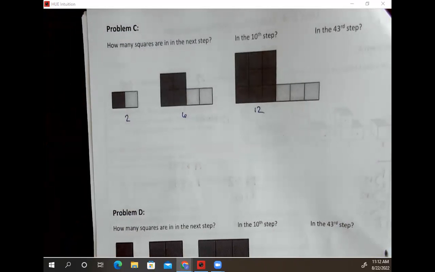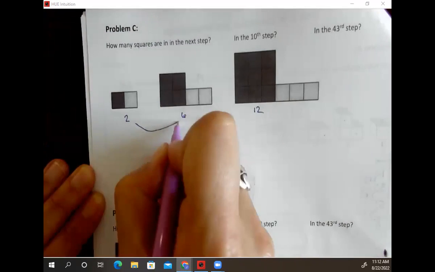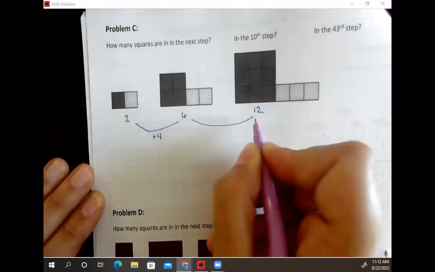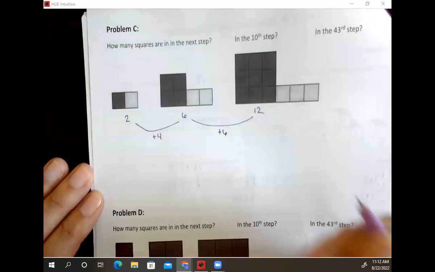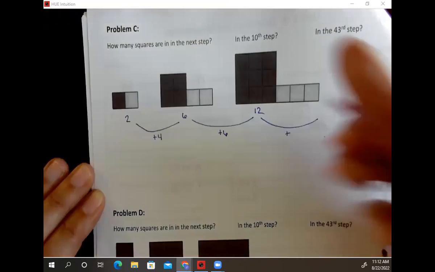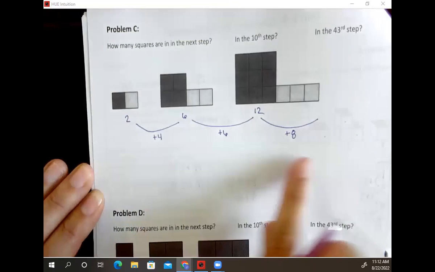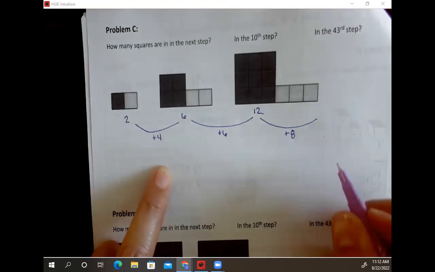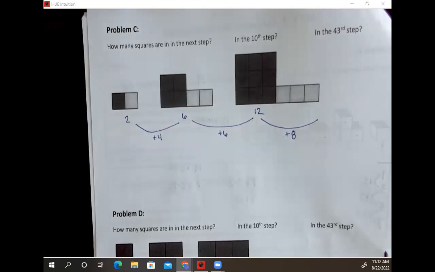So for the people that asked for a little assistance on these, some of us looked at how you got from 2 to 6, and we said, well, you add 4. And then how do you get from 6 to 12? Well, I add 6. So what do you think I would add the next time to get to the next step? 4, 6, 8. Yeah, I'm changing this number. I'm adding something each time, but what I add changes. That makes this a little tricky. There's another way that we could think about this problem that doesn't rely on this changing addition. That's the part that gets tricky here when the amount I add changes.